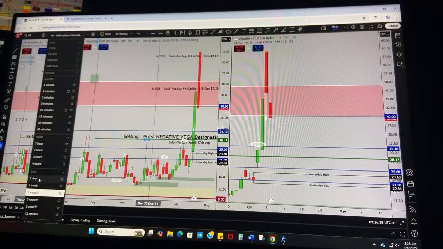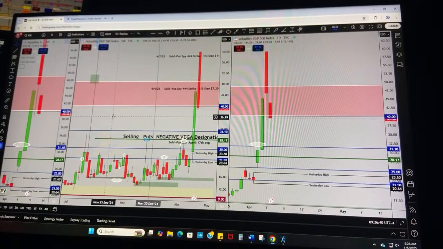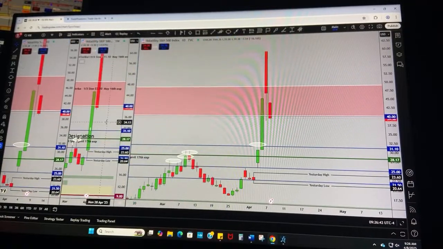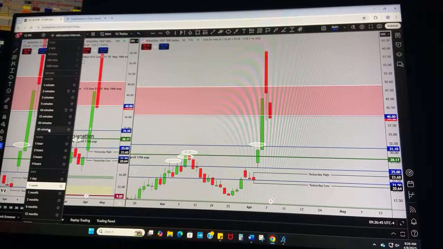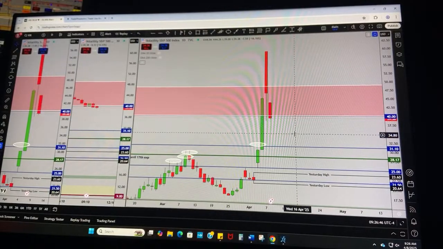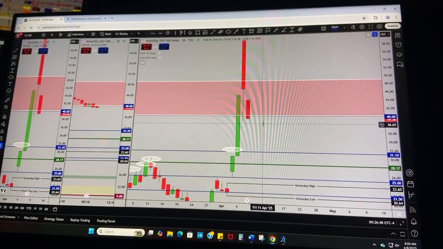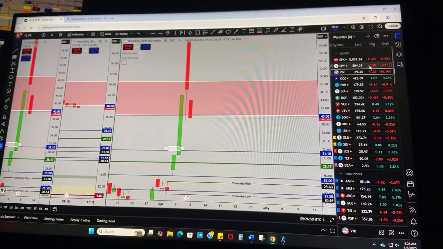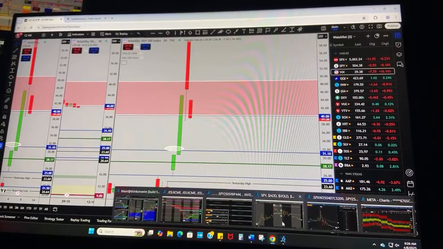I'm just gonna change this for the open here while I'm here. All right, so just focus on this right chart here. VIX down. All right, VIX down so far overnight. VIX down, market up. VIX up, market down.